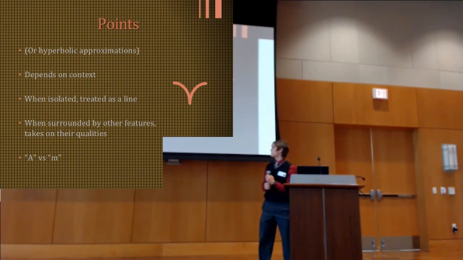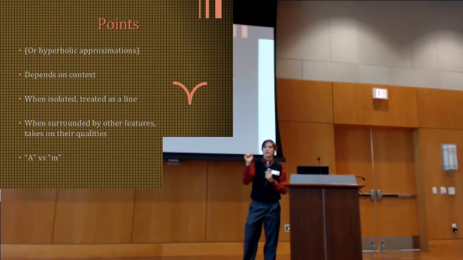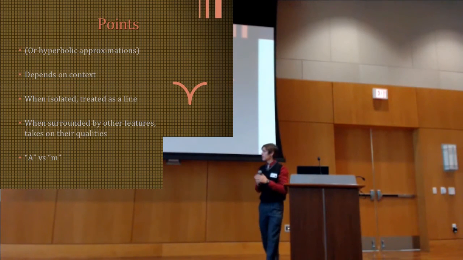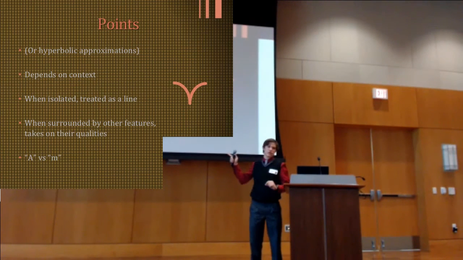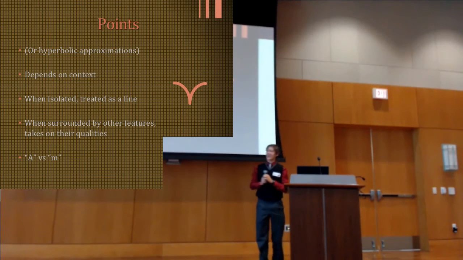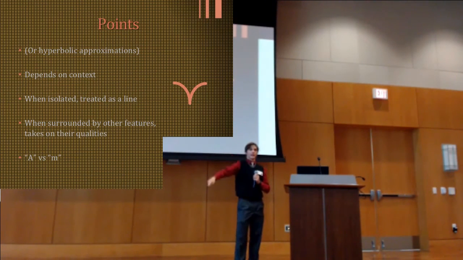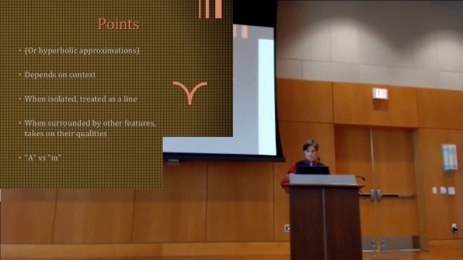Whereas the letter M, because that point in the middle, this font didn't do it very well, but that point in the middle is surrounded by those other shapes, those other curves in particular, the point in the middle of an M doesn't get treated as a vertical line. It gets treated as another curve. The way we process that in the most immediate sense would be something that looks like that. And that's our first layer processing of the letter M.